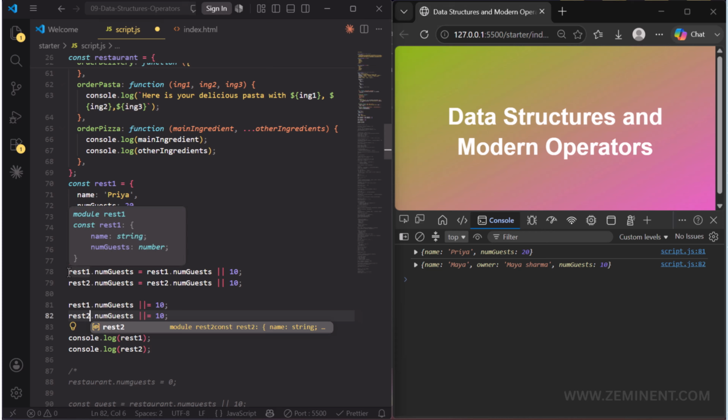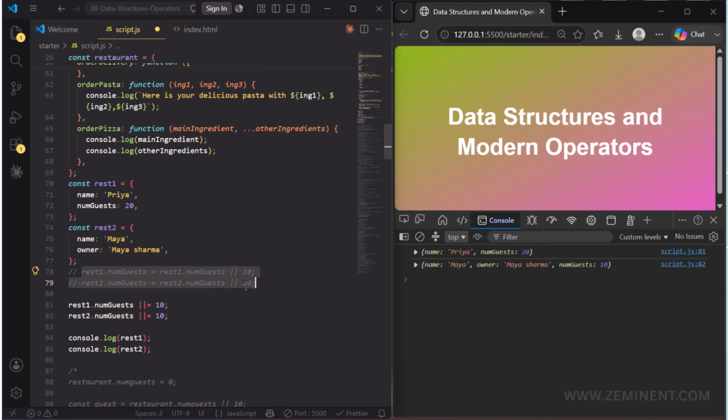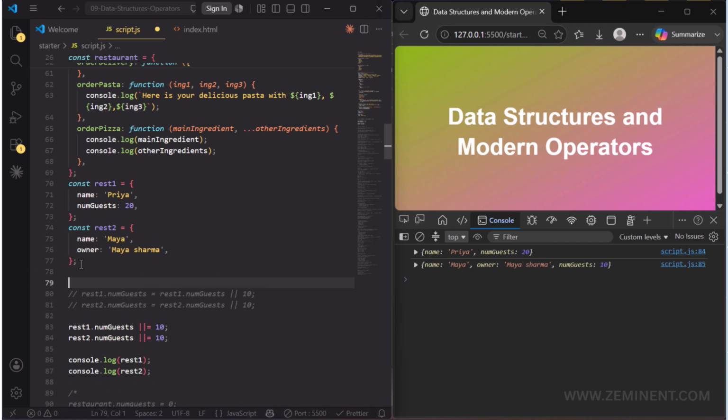Now let's place all these in comments. Let's see the result. You will get the same result. And this is our OR assignment operator. Here we know that this operator assigns a value to a variable if that variable is currently falsy.